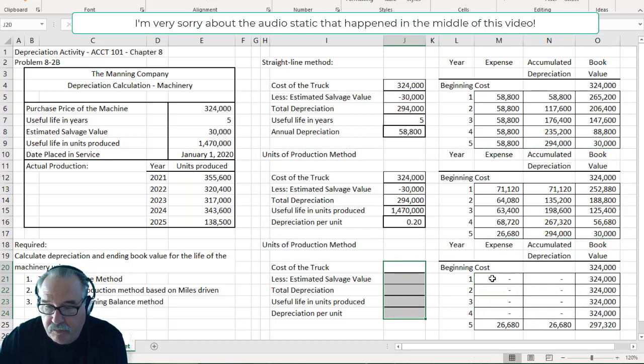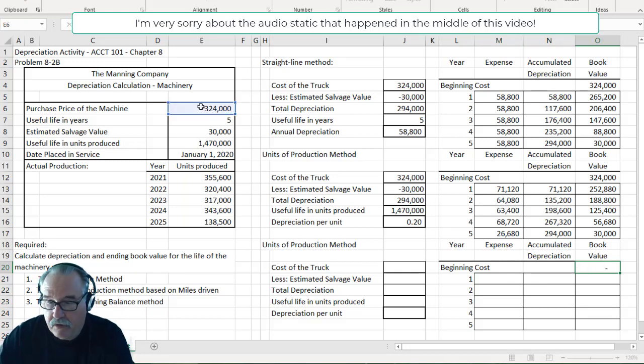This calculation is going to be a little bit different because when we do the calculation, we don't take into account the salvage value, except at the end. We'll call it the double declining balance method.